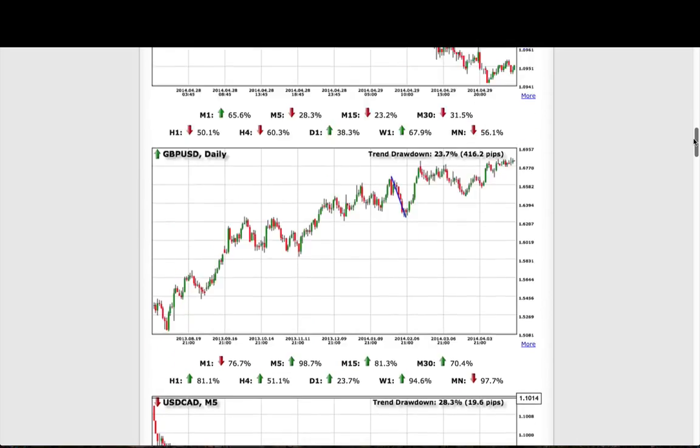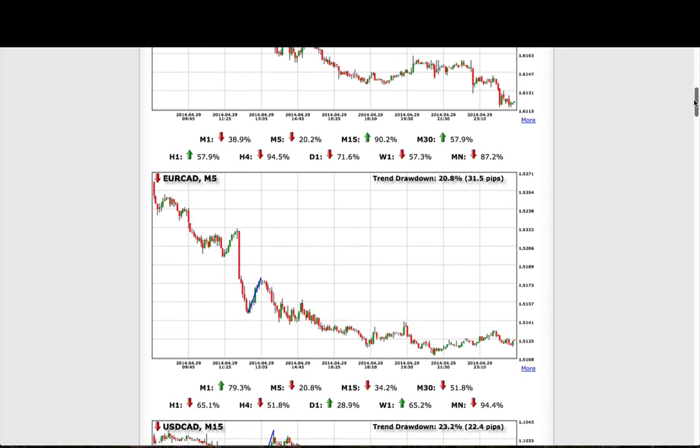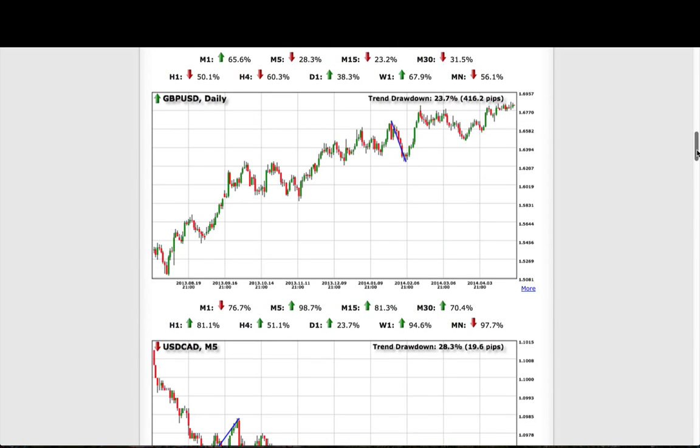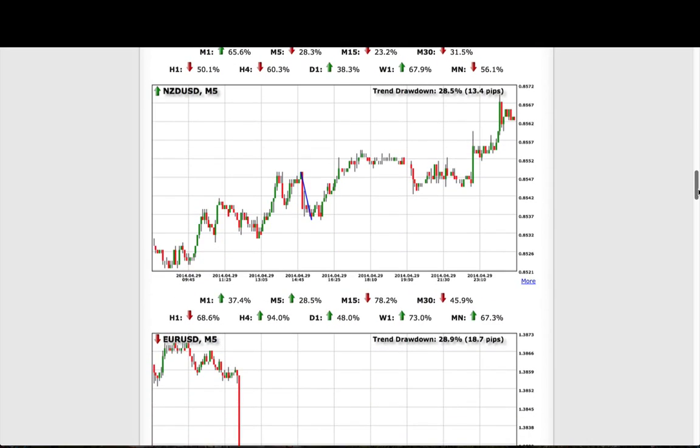Now that was interesting because we had a New Zealand dollar trade up here. Where was it? The Euro New Zealand. So that's heading down, and of course the New Zealand dollar itself to the US dollar is heading up. So that means the US dollar is definitely getting weaker at the present time. So you wouldn't scalp the New Zealand US if you're scalping the Euro New Zealand. You don't want to double your risk. Effectively, you're relying on the same thing to happen, which is where the New Zealand dollar is going, up or down.